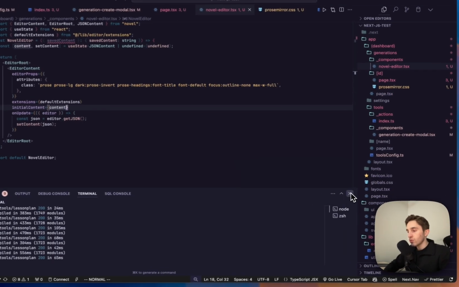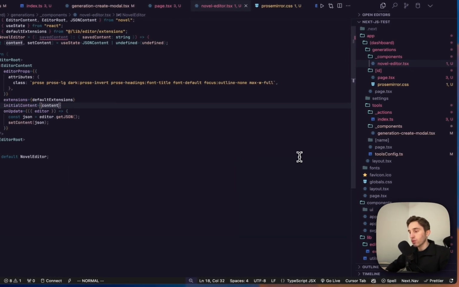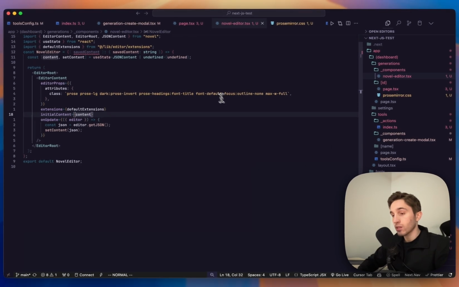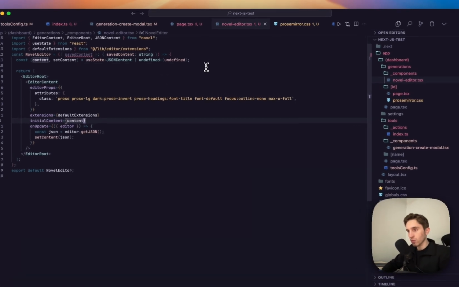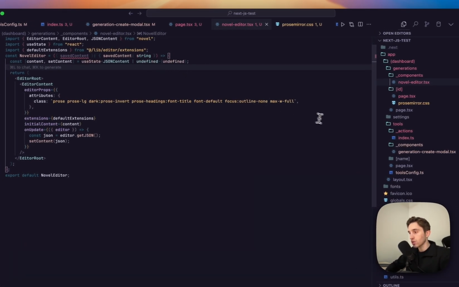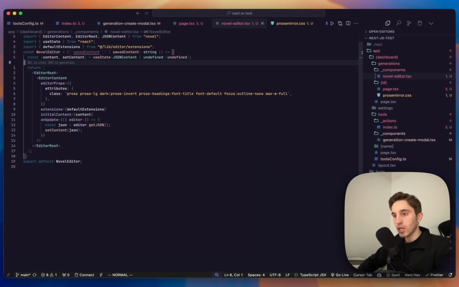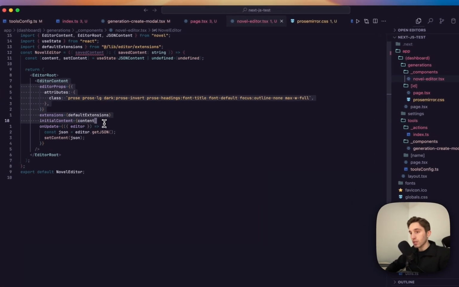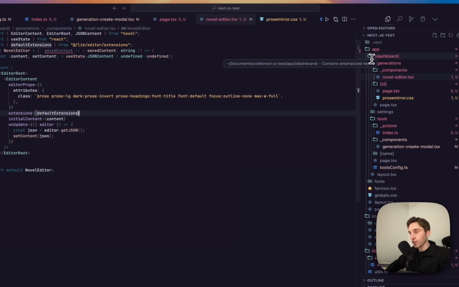So what is left to do is basically display the final result, the output from AI, into the editor and display it to the user and let the user edit it. It's quite easy to do. I was thinking to initialize the database, but then I thought it would be too long and we can just use the cookies for now. For this video and the next video, we will be thinking about the actual database initialization and how to save and store everything in a nice and efficient way. So today, we initialize the editor, we have everything, we have the AI response.